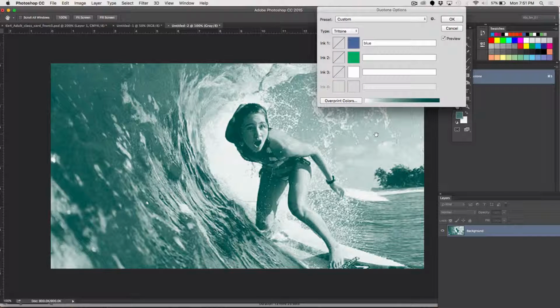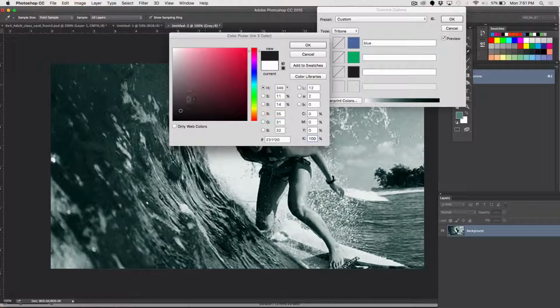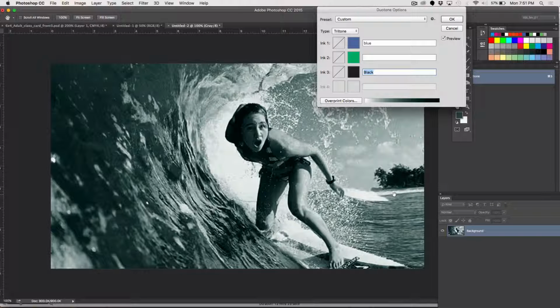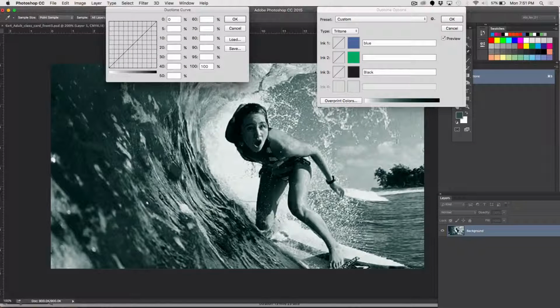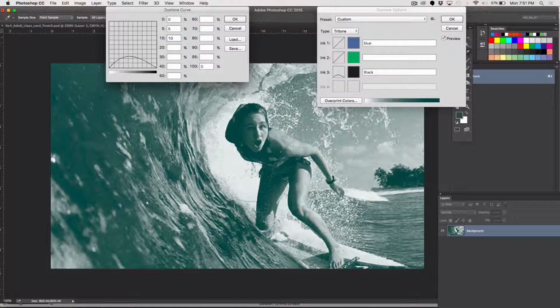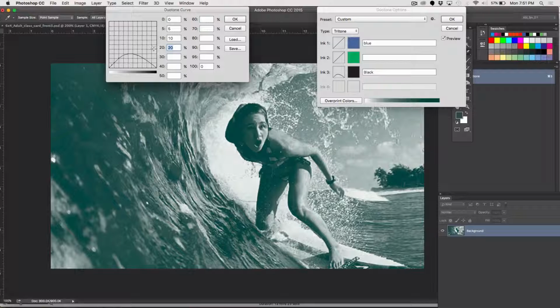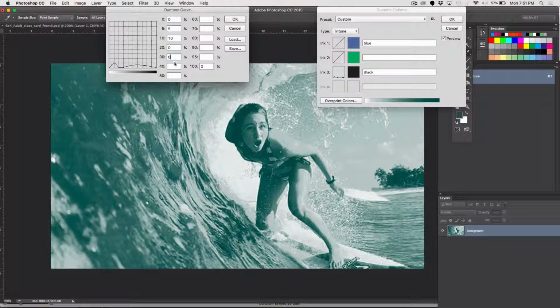If you wanted to bring black into it, you could do that. You would choose the choice tritone. The third color here could be black. Be very careful when you do this that you actually type in 100% black and don't just pick from this picker here. However, now it looks pretty heavy-handed. And again, this situation here where you revamp these values, you might want 0 there. Now 0 is everywhere, and maybe you want to just give it a little bump up on the black, like there, 10, 20. It's going to start getting heavier and heavier, right? So I could back that off. I could put these all in at 0.